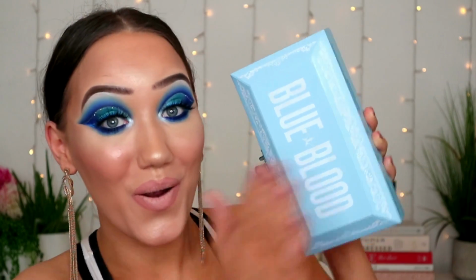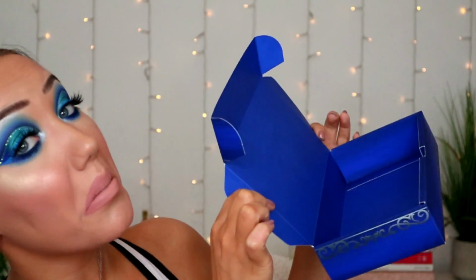Today we're here to talk about the brand new, I get very excited about new makeup and good makeup, so yeah. We're here to talk about the Blue Blood. This is the packaging it came in. It comes in a box this time as opposed to a sleeve like Blood Sugar. I gotta say, it feels a bit flimsy. Flimsier than I expected for 48 Great British pounds. However, also not complaining because I'm pretty sure Blood Sugar was 52. Am I imagining that or am I not? Anyway, that's the box. Bye.